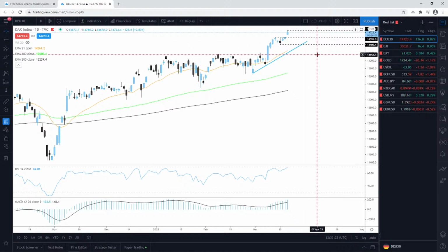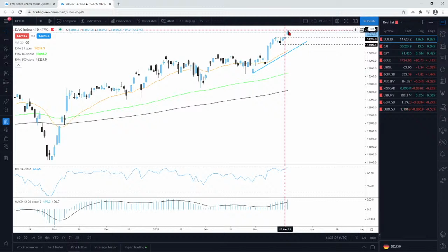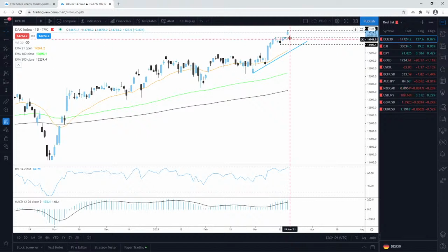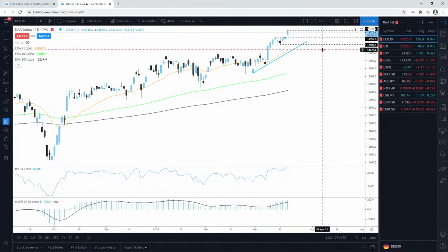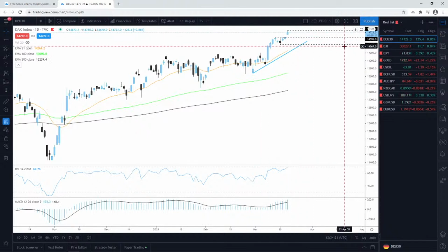So long story short, for now guys, we're gonna keep an eye on this barrier, this 14,780. If it continues to provide resistance, maybe we could see a bit of a corrective move here to the downside, maybe even we could fill up this gap. However, of course we're not gonna rush into anything yet, because the upside scenario is still valid, and especially if we clear that 14,780 zone, then yes, higher levels could be met. So right now, we are at a very interesting, tricky spot of course, but let's see how this is going to play out.